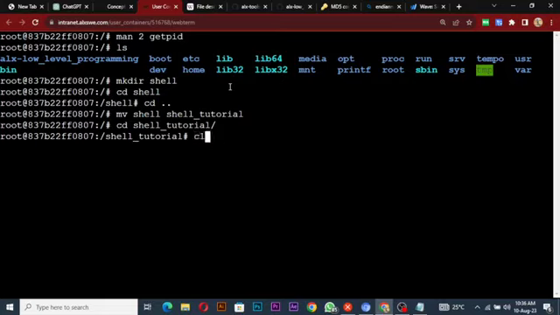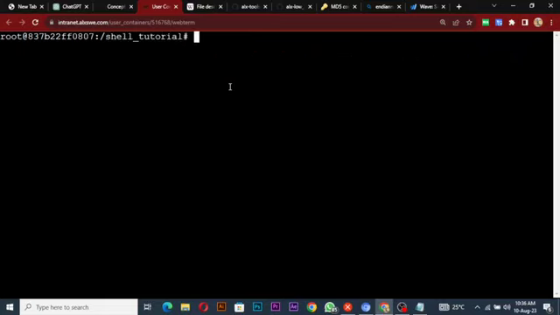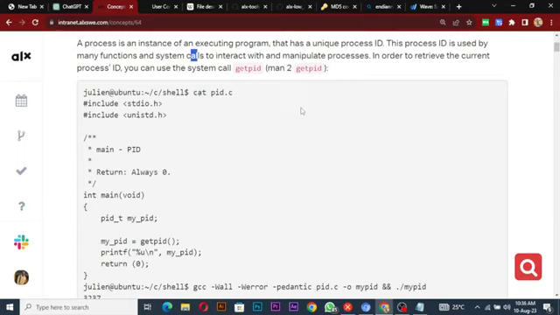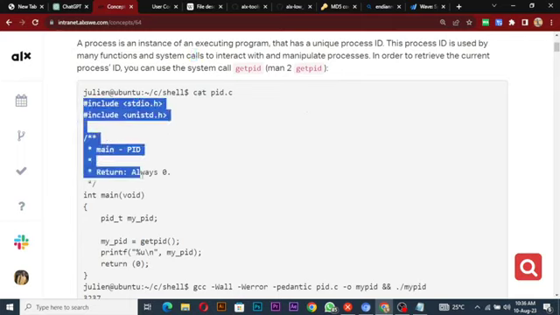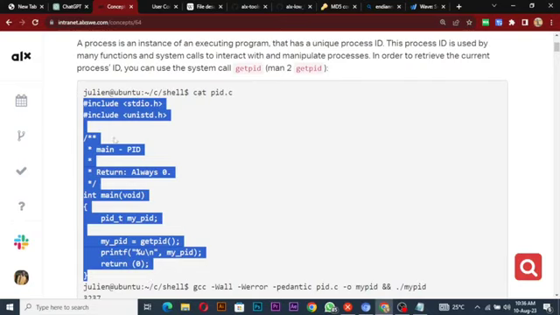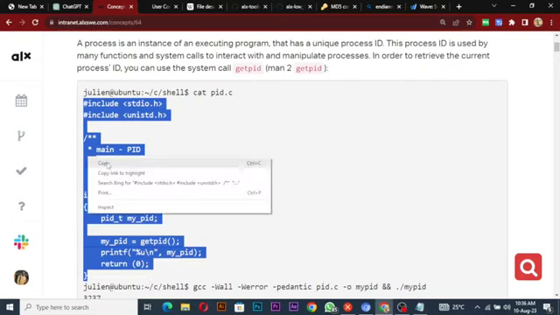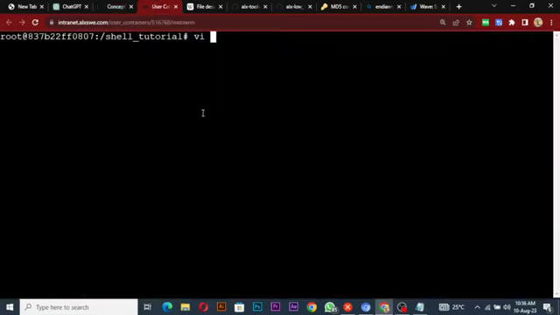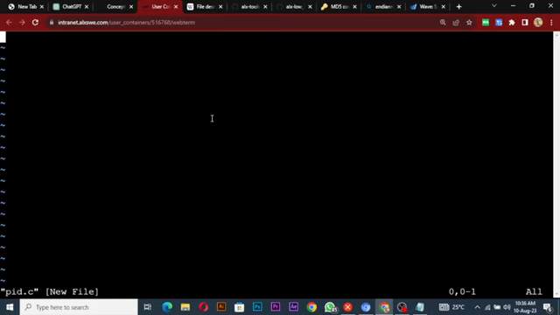Okay, good. One thing I will do is create that file, so we'll see how that file gets the process ID. It's called pid.c. We'll copy this and paste it.